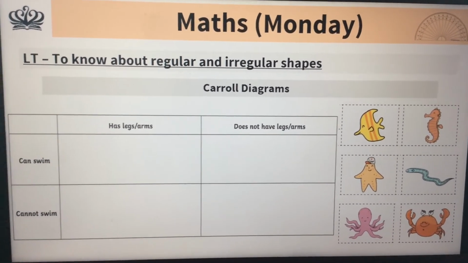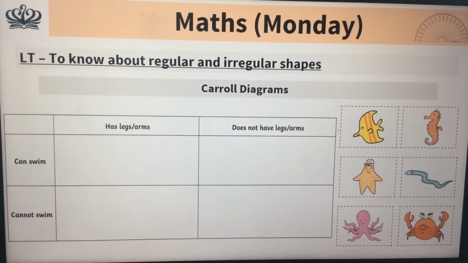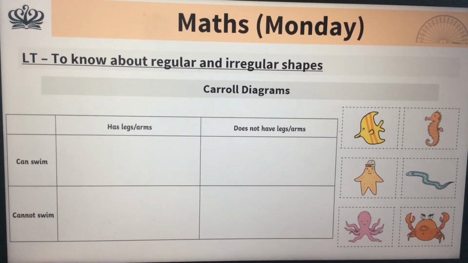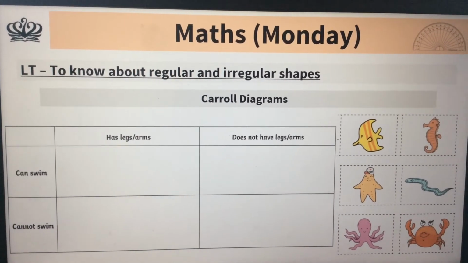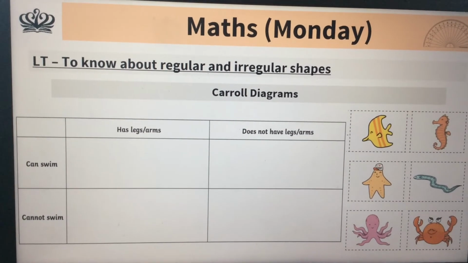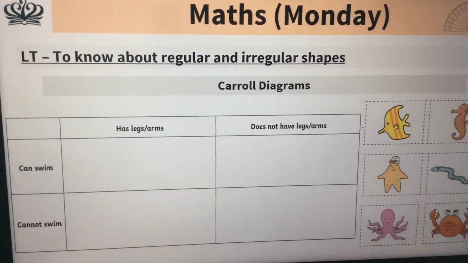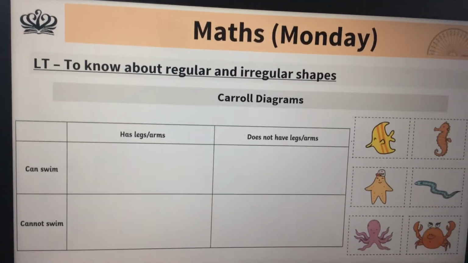Now these often look quite simple but a little bit more complicated than they first seem. So I'm going to talk you through this one so that you understand how it works and then you can have a go with yourself with the shape ones. Now Carroll diagrams can be used for lots of different types of data. Could be used for sorting shapes, could be used for sorting something like sea creatures here, which is the one we're going to work through together now. So you've got to ask yourself 2 different questions before you sort each object.